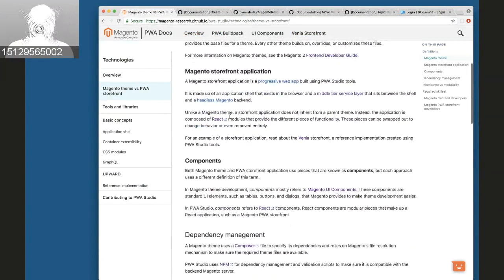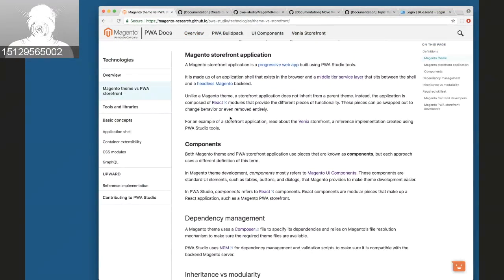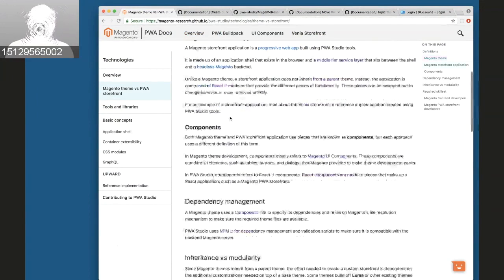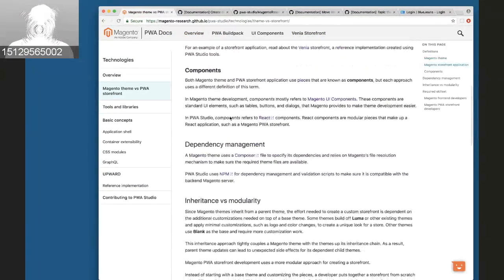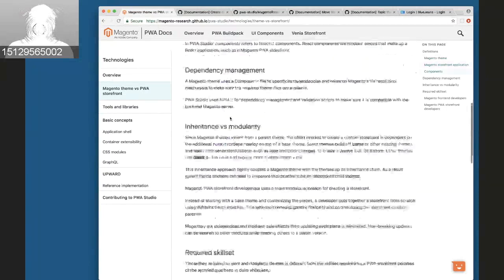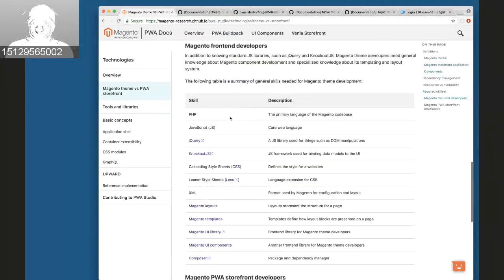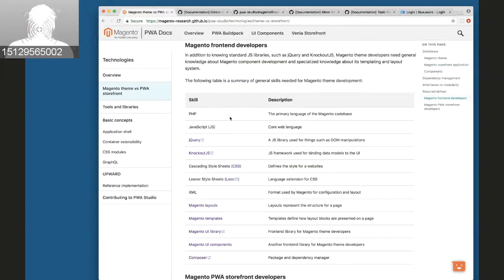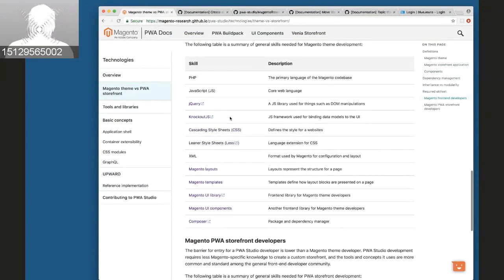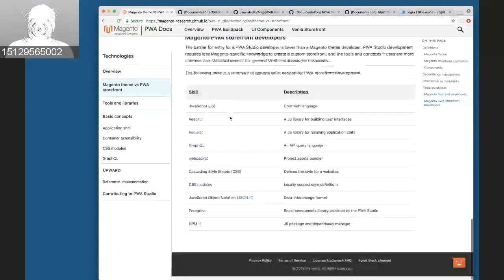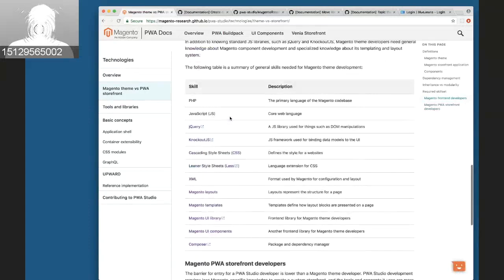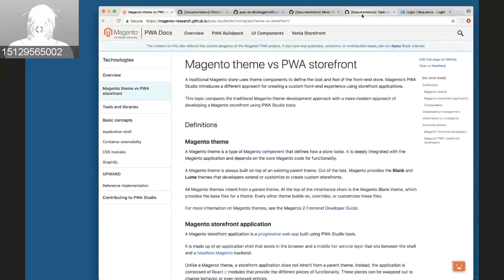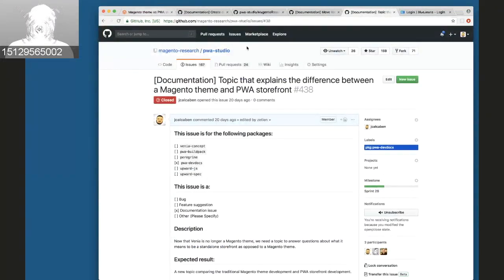Even if you're not familiar with Magento development, you can see where the decisions we made were made as a reaction to how development is done with Magento themes. And at the bottom is a table of links for the technologies that each approach uses. So that is my update for documentation for this sprint.